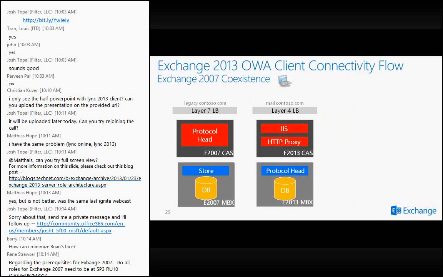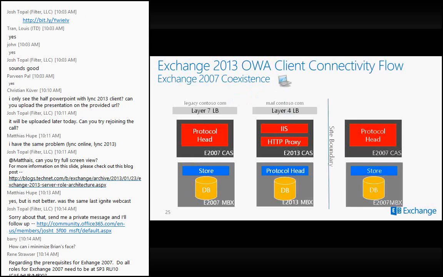So 2007 users, similar with a few twists. OA request will come into mail.contoso.com, still hitting our TCP session affinity load balancer. Hits IIS. Again, we can see the mailbox is mounted in the lower left-hand side, but is now a 2007 mailbox. We see that we have a legacy.contoso.com namespace, and that is hitting a layer 7 load balancer. We will issue a redirect to legacy.contoso.com. The difference here from 2010 being this is in the same AD site. So even though in the same AD site for a 2007 user, we will issue a redirect. Also, if you're using forms-based authentication here, this will require a second logon. So you will not have a single sign-on redirect in this situation if you're using forms-based authentication. Traffic flows down to 2007 CAS, flows down to 2007 mailbox.